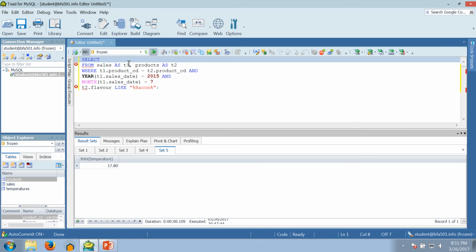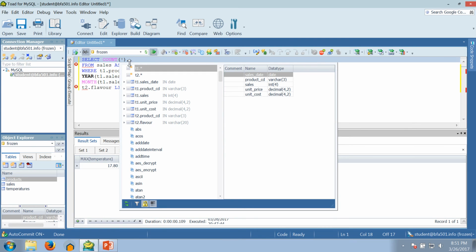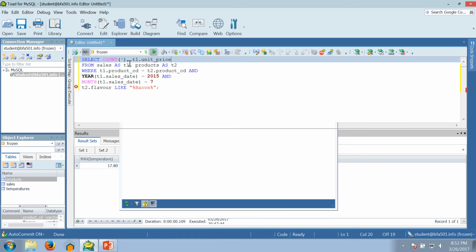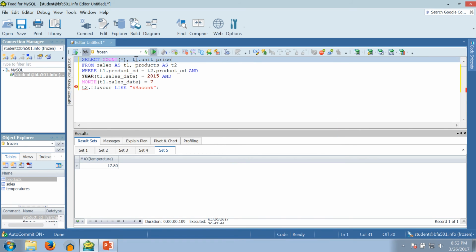The data that we want to see is the number of sales, so we just use COUNT, and then we are also interested in unit price. Unit price is in T1.